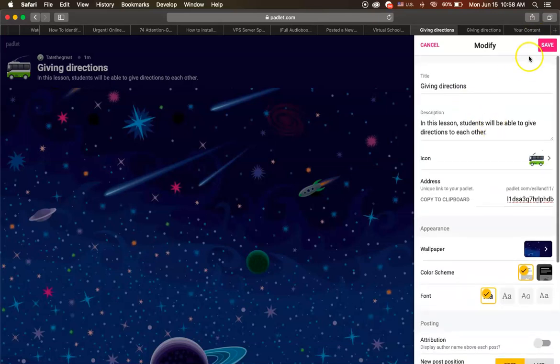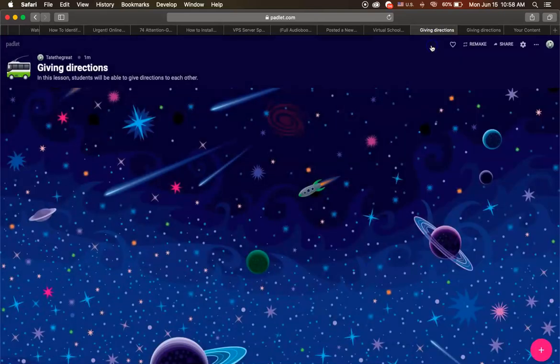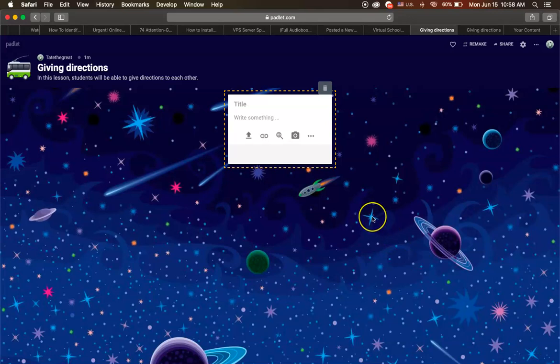So now you can save this, close it, and then begin the design. When you begin the design, it will be right at the plus sign here. So when you click on that, you can say, how do you get to school?